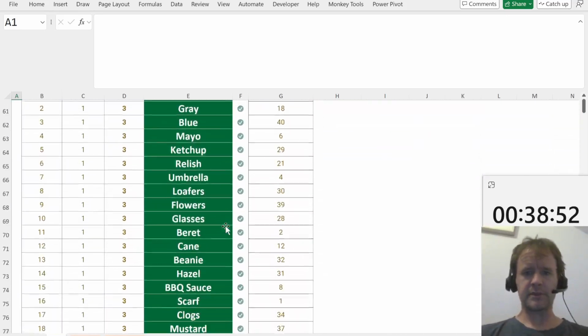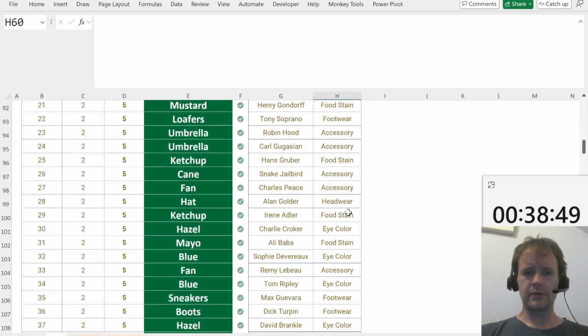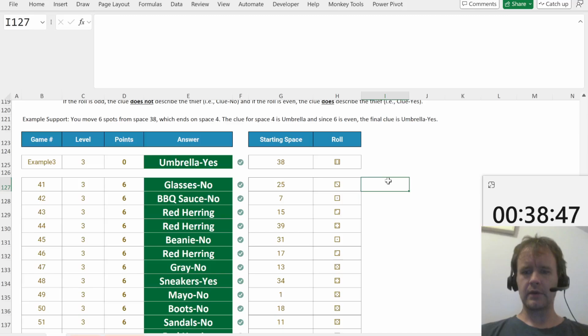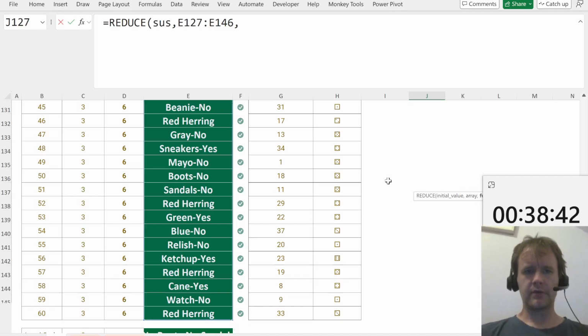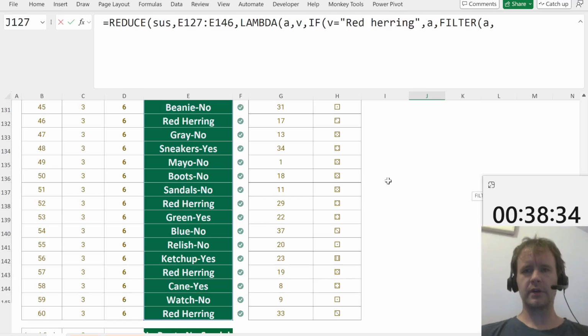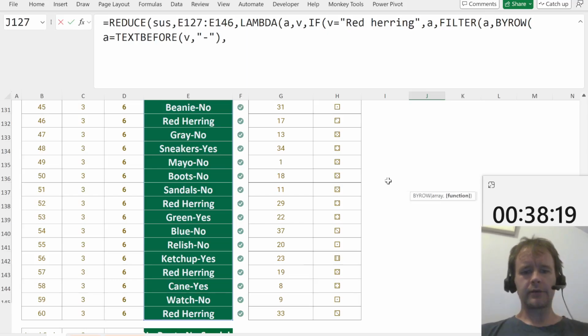Okay. All right, and then the bonuses for this are all the same. They're just what suspect is this. So I think I can do this efficiently. So I want to say reduce sus by all of these lambda a v: if v equals red herring, then a, otherwise filter a by row a equals text before v or a dash.